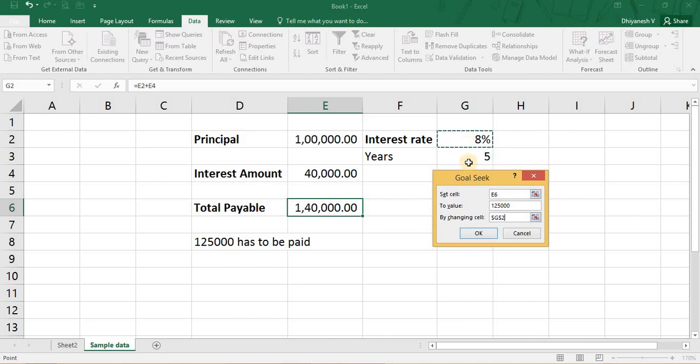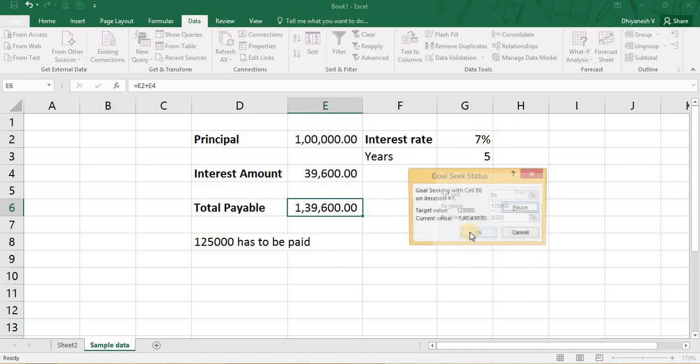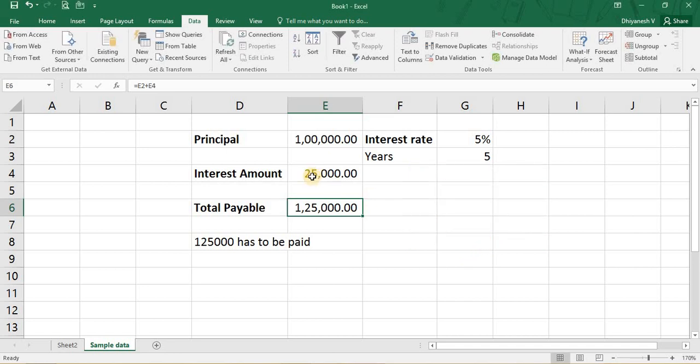I am changing the interest rate here because I know I am going to pay after 5 years. I have borrowed only 5 lakhs, but I don't know the interest rate. So I am using Goal Seek, and 5% is the rate of interest charged by my friend. If any friends are there who charge 5% interest for a lakh and give me 5 years time to repay it, I will give my bank account number to those friends to get that money, just for fun. So this is the use of Goal Seek.